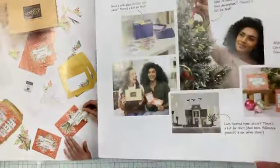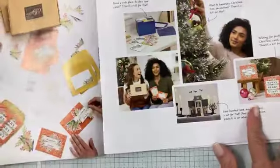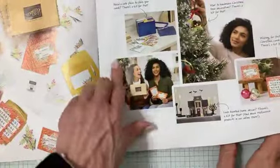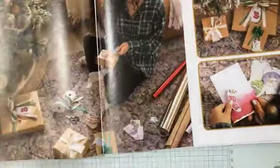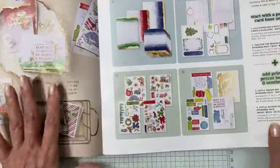But once again, they are giving us a QR code to see more information and to order. Because they don't have the ordering numbers on those items. Now, this is all at the beginning of the book. It has all of the things that are quick and easy.